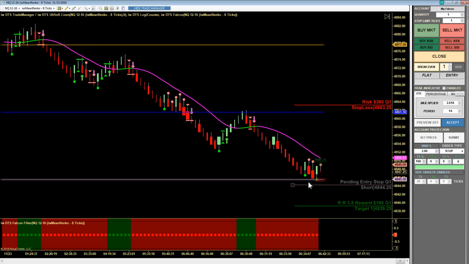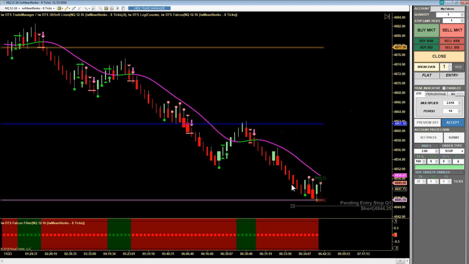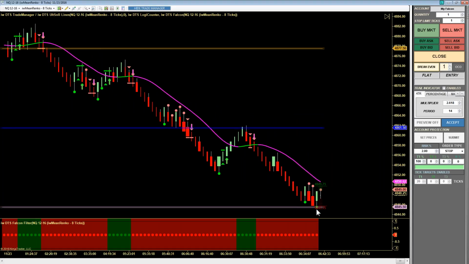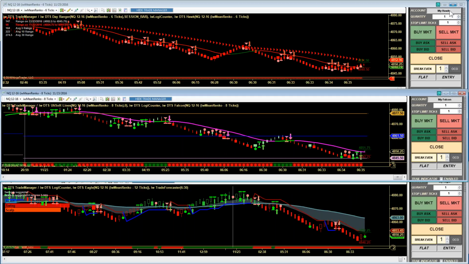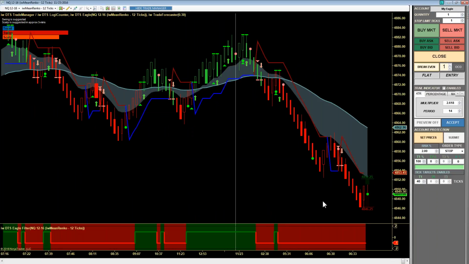We've got the warning dots. We don't have the signal just yet. As a matter of fact, this little green dot's kind of spoiled the signal. I'm going to wait for another sell signal to develop. But you can see it's bouncing, actually bouncing right on the number. All right, well, we'll let them reset themselves, and we'll come back to that in a second. In the meantime, I'll show you the Eagle Trend Trader.